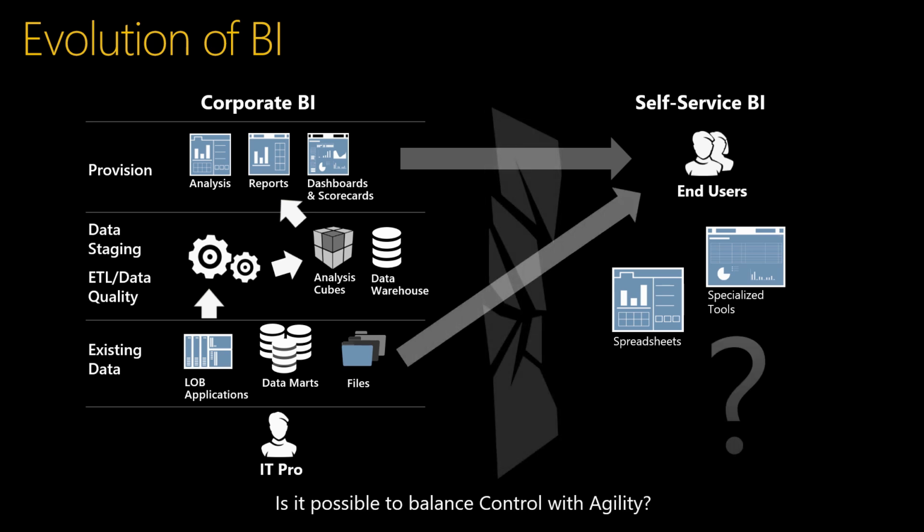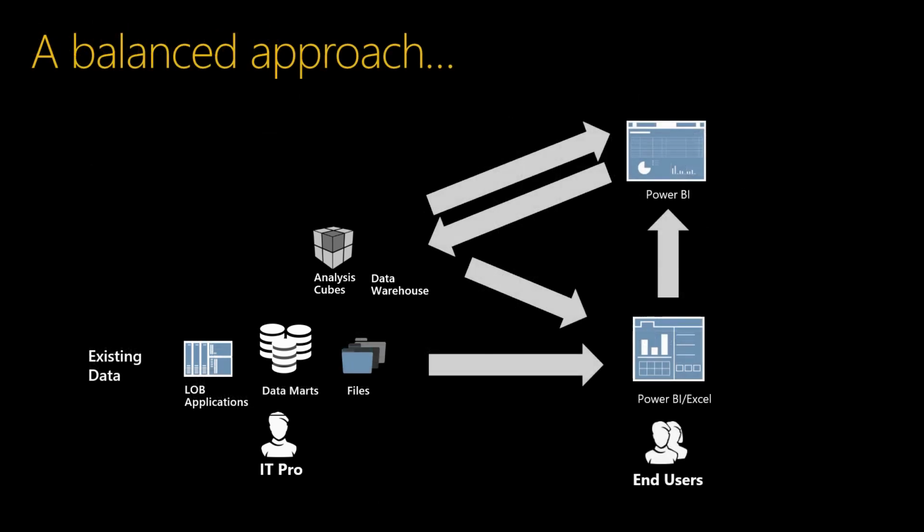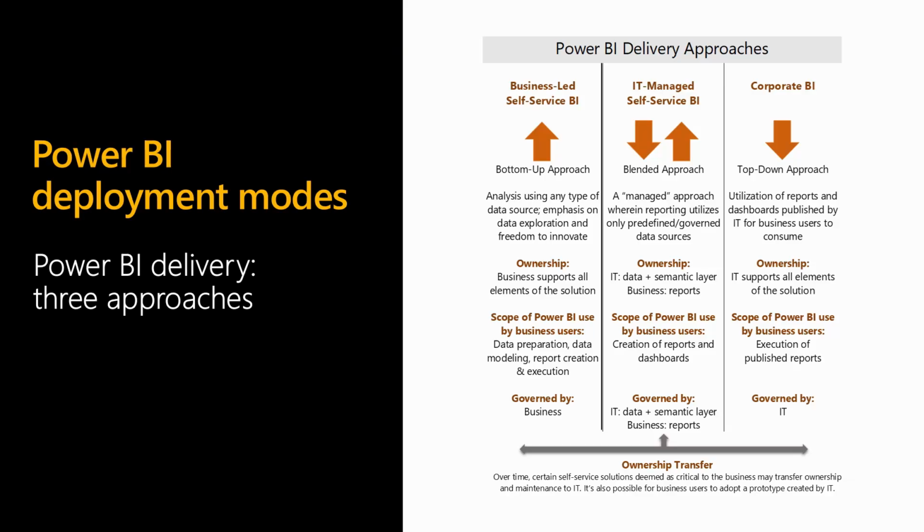This wall has broken in the last few years because businesses can now connect to the data sources directly with the help of modern self-service BI tools. But this has led to a question around the balance between control and agility. We believe that Power BI allows you to have a balanced approach. IT can continue to enhance the corporate warehouse by bringing new sources of data while continuing to apply due diligence to ensure that the data is accurate. At the same time, business users can access data that hasn't yet been provisioned in the corporate warehouse directly and blend it with the data from the corporate warehouse. In due course, IT can apply the due diligence and bring it into the warehouse as well.